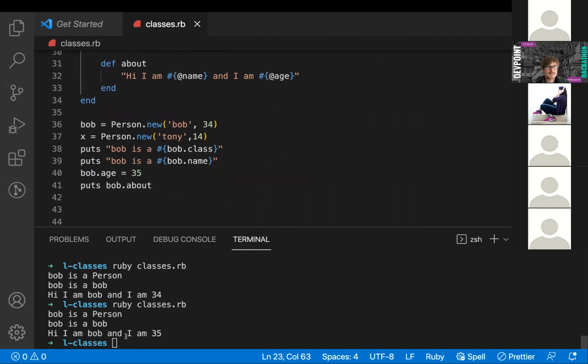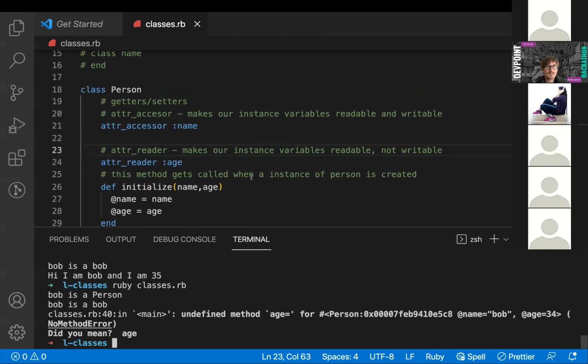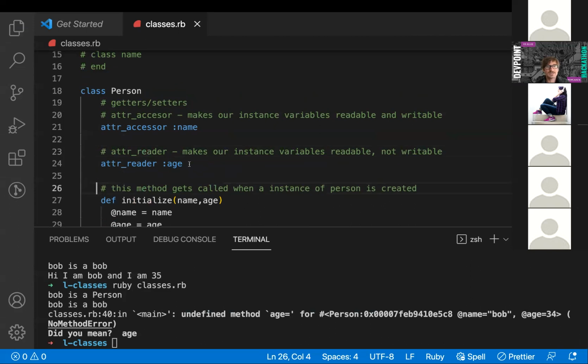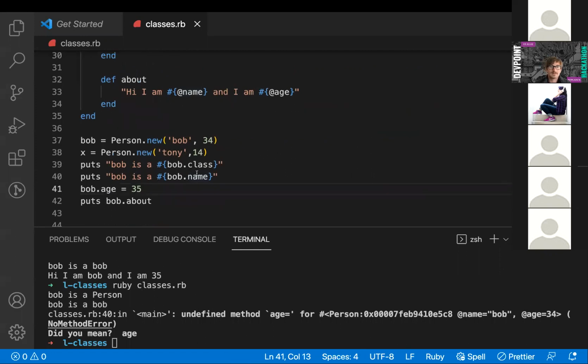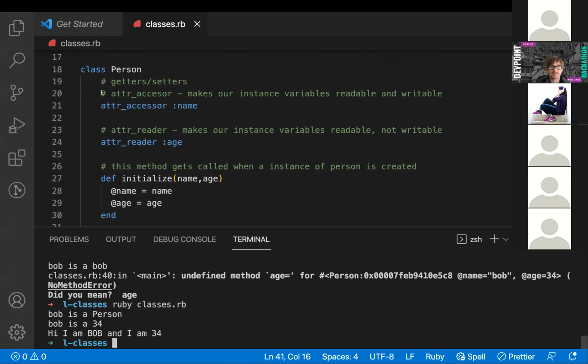All right, so if I try doing this now, I get an error: undefined method age for Bob. Because right here, I'm saying age is only readable. When I do attr_accessor, I'm saying these things are readable and writable. This one's only readable. So I can grab Bob's dot age. I can change his name. Does that make sense?